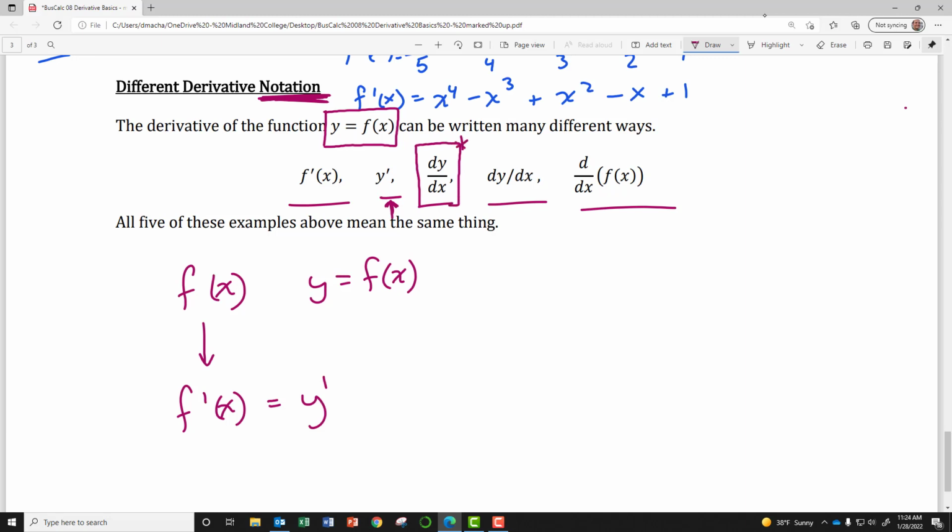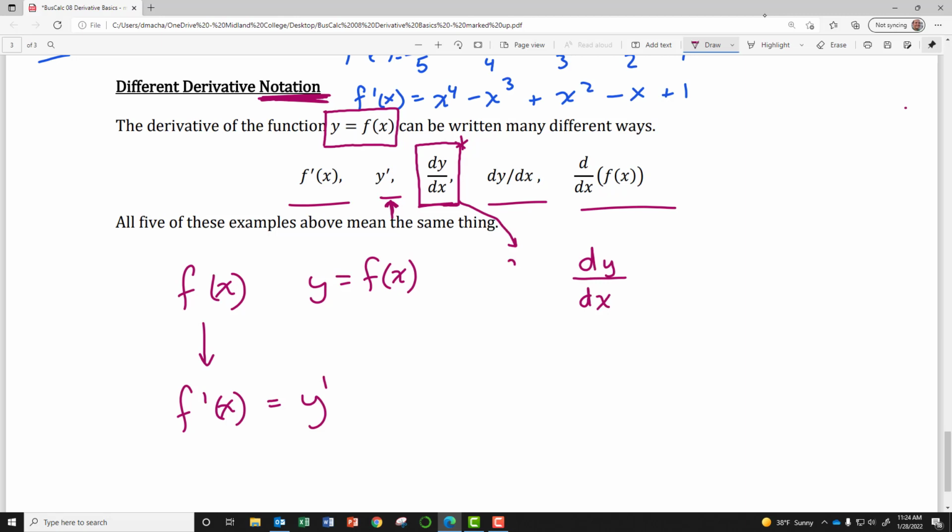So these lowercase d's represent really, really small changes. And so what this is saying, when you use this notation, is you're saying, I'm talking about the ratio between a really small change in my dependent variable to a very small change in my independent variable. And if you squint closely and look at the video we recorded last about rates of change and the other one about tangent lines, you'll recognize how the definition of a derivative really is the ratio of a small change in your output to a small change in your input. And so this is just another way of stating the same thing.